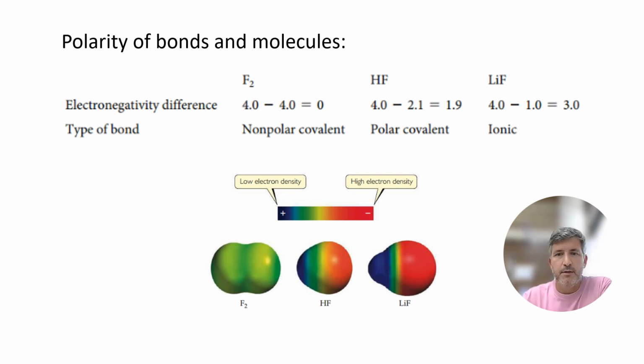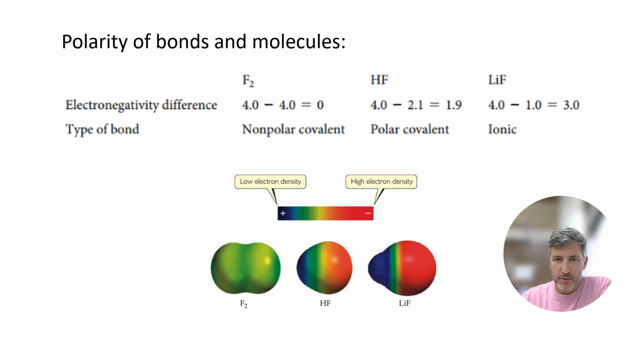And so this green distribution throughout the molecule just simply means the electrons are spending equal time on both sides of the bond. Whereas the HF molecule here, it's very blue on one end, which means that's the hydrogen end, which isn't as electronegative, and then very red and orange on the fluorine end. So that's telling you the electrons are being pulled, and that's going to be the partial negative end of the bond. So that's going to be a very polar bond.